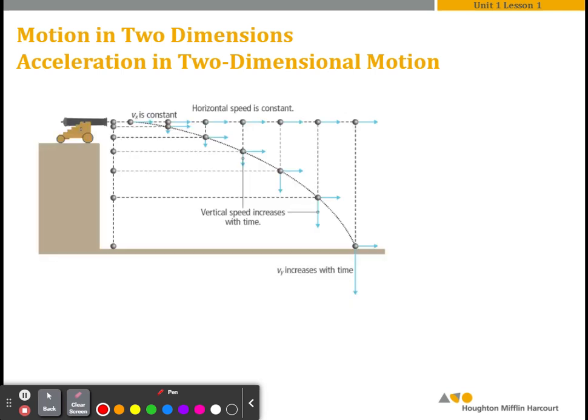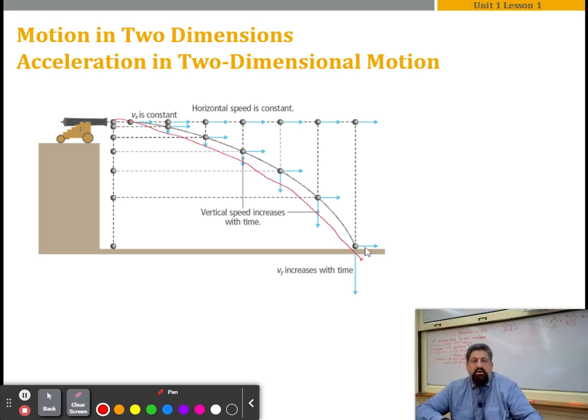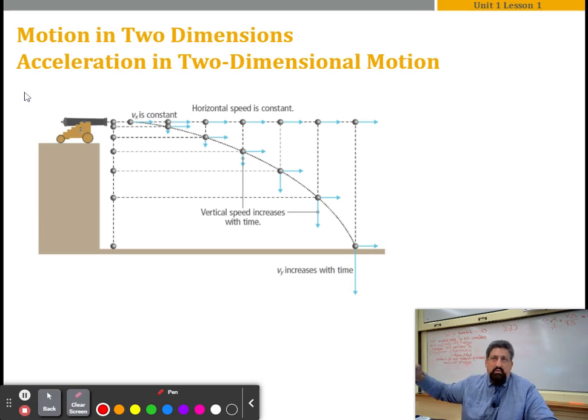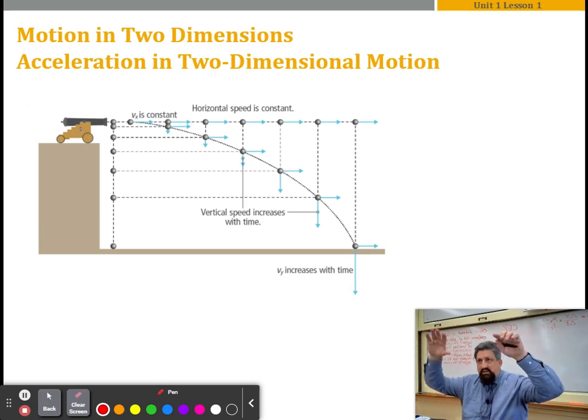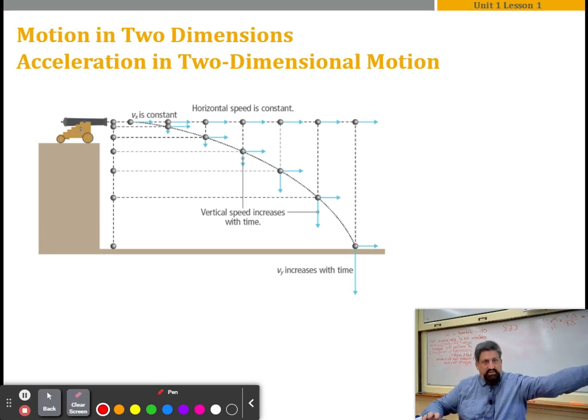Here we see two-dimensional motion. We see motion in the horizontal, and we see motion in the vertical. If we fire this cannonball off of this cliff, it's going to follow the parabolic path that you see here, and I'll draw it very badly. But if we break down the motion of that cannonball into its components, we can see what we saw in the earlier slide where we had the yellow and red ball. One was dropped straight down and the other was launched horizontally.